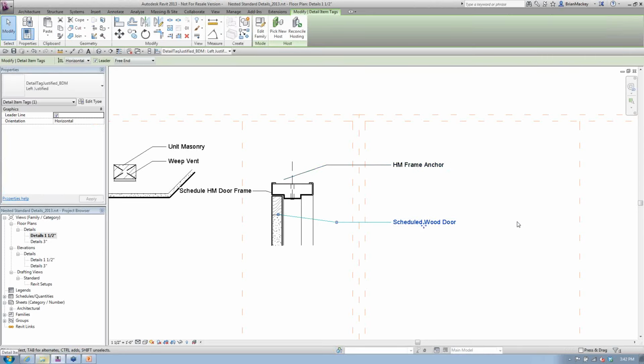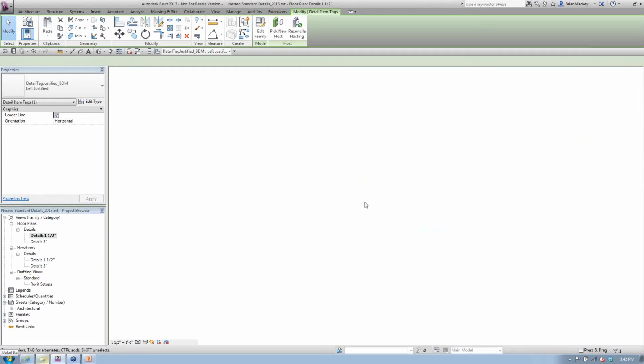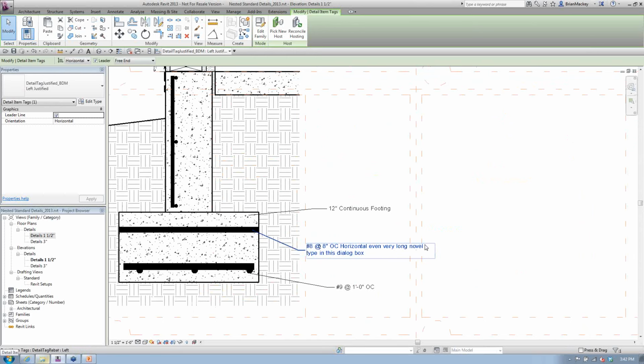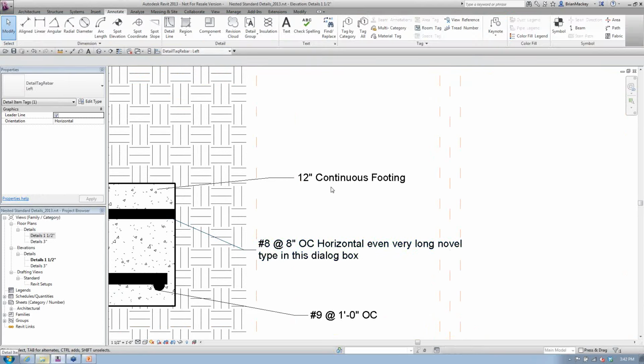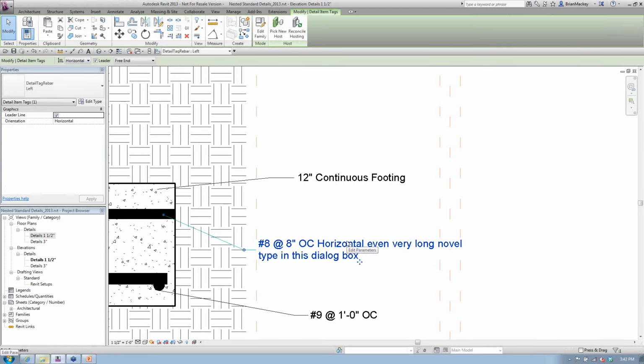So not the text width itself, but the width of the box. Yes, in the tag, I can have it be boxed and adjust automatically with the text. But the question was, I really wanted that very long note to be able to stretch to say, in this view, I want to stretch it to be this wide to fit, or in this view, I want to make it one line. I think that's kind of what the question was, because in Revit, we don't have the capability to define how wide that tag is going to be. So, yes, I could go into the tag and have it be boxed and have the box adjust with the text, but I think the question was, how do we predetermine or adjust inside of it?